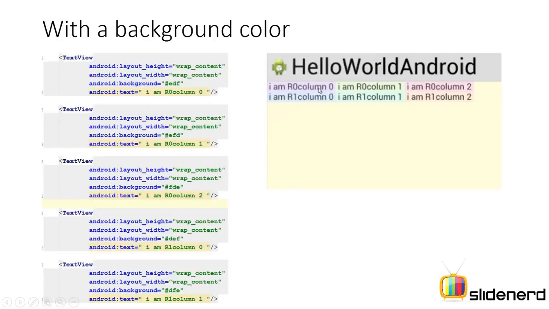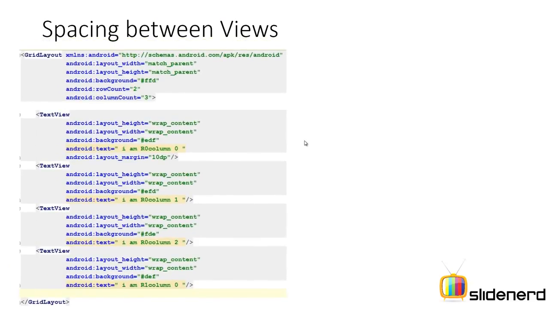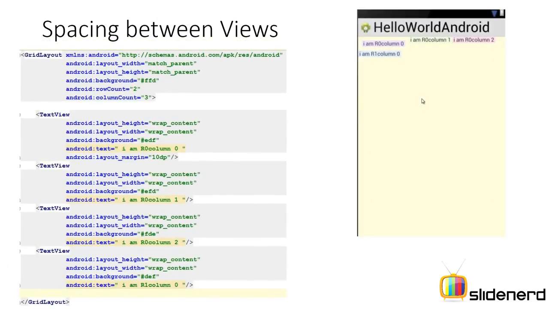As you can see, this is column 0, 1, 2, and this is row 0 and row 1, right? So now let's talk about spacing between views. How can we add extra spaces if we want to? Here I have my first column in the diagram, and what have I done? There is 10 dp from all 4 sides. Now what is that? It's simple, it's a margin. I've written android:layout_margin equals 10dp on the first text view, and what that does is place 10 dp of space outside the text view, surrounding it, right?